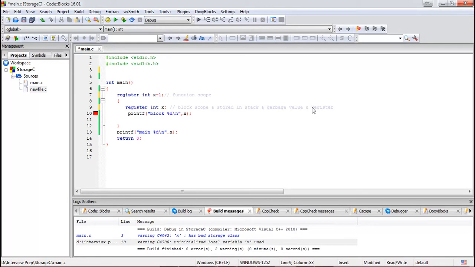Registers are small memory locations located inside our processor. Whatever arithmetic and logical operations happen in our code are done in the processor.